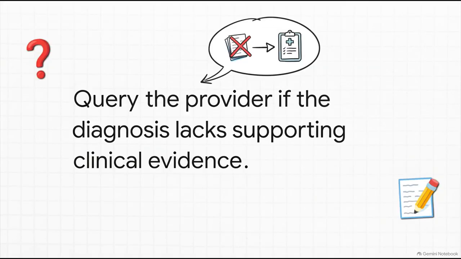But it's a two-way street. CMS also states that the clinical evidence actually needs to be present in the medical record to support that code assignment, and this is exactly where clinical validation steps in. Think about it. If you see a practitioner documenting sepsis, but the patient looks totally stable, like maybe their qSOFA is 0, their CRS is 0, no organ dysfunction, that diagnosis really doesn't appear to be supported by the clinical indicators.